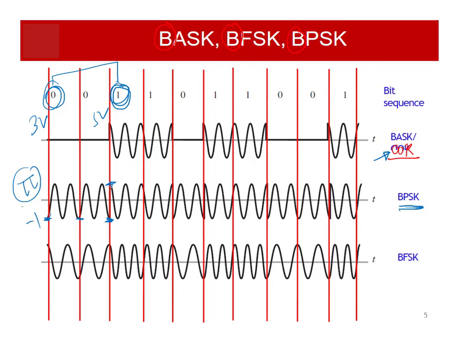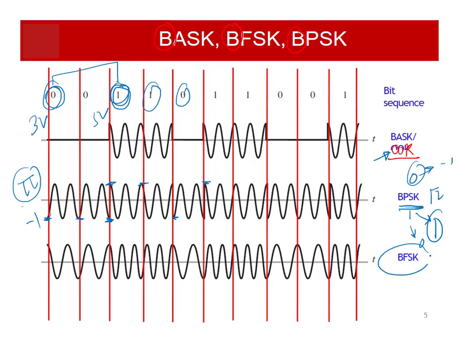You can see it is starting from 1, then for the next bit it is also starting from 1, but for 0 it is starting from -1, for 1 it is starting from 1 again. So for 0 it will start from -1, for 1 it will start from 1. Basically there is a pi phase shift for 0 and 0 phase shift for 1, because it is a cos wave, and you can see cos wave always starts from 1, so there is no phase shift for 1, but when it is 0 you have a pi phase shift. So that's all for BPSK.